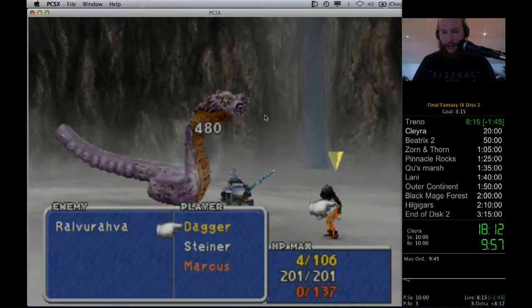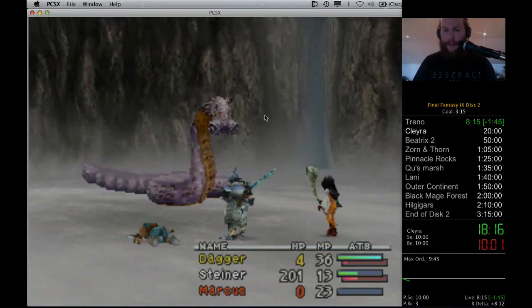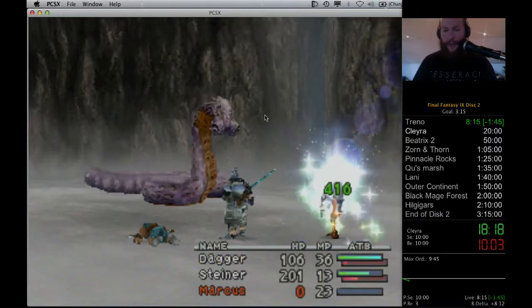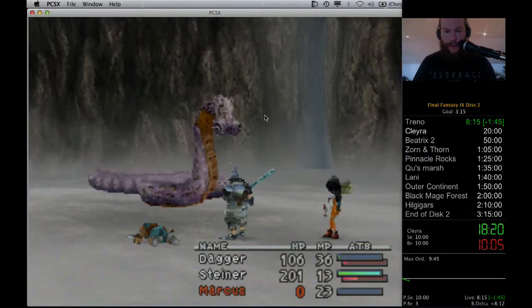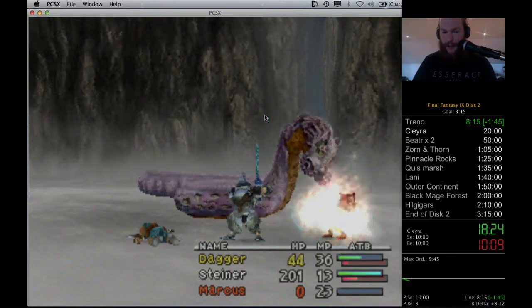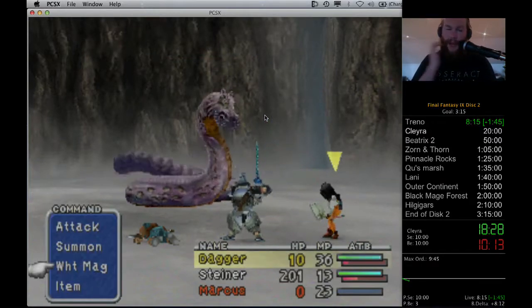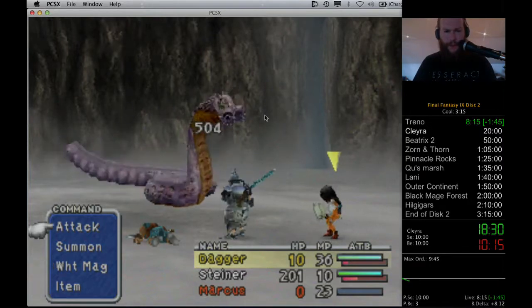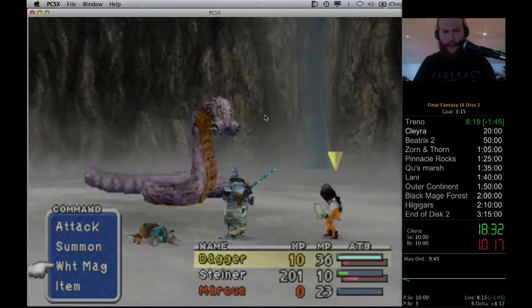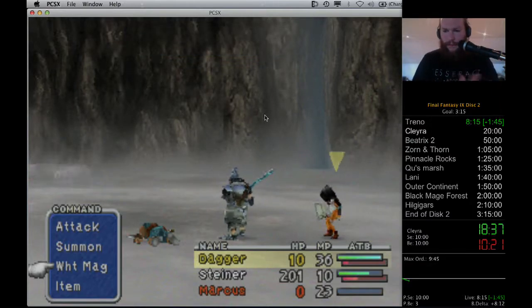And Steiner might actually finish this just now, so I'm just going to cure Dagger just in case. As long as Steiner doesn't die here, we'll be alright. So, attack. That's fine, he's attacking Dagger. Oof, tanking it. So, I think this ought to finish it. Yeah, so that's that finished there.